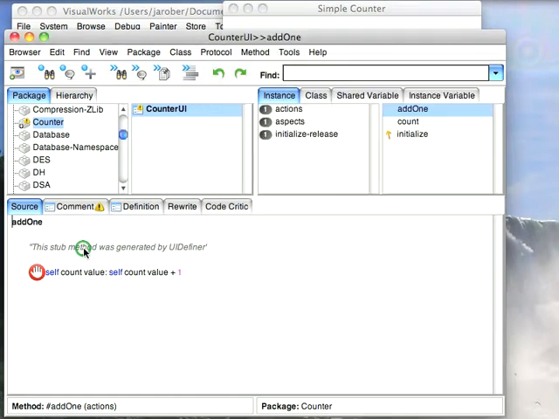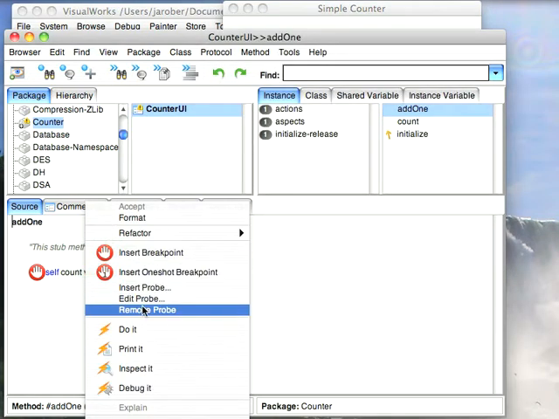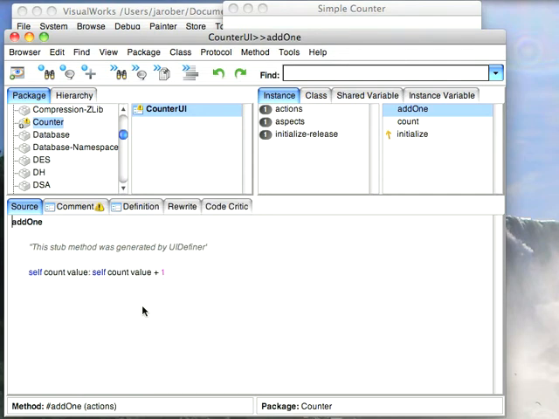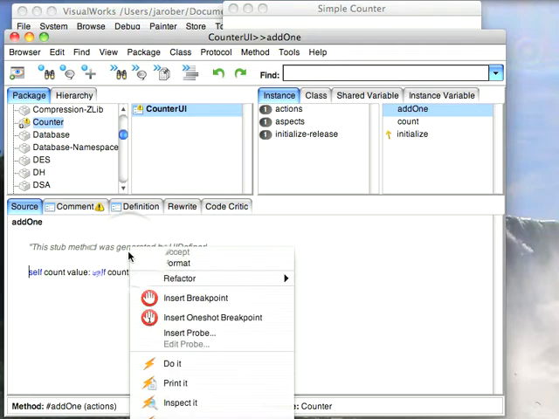Now let's say that instead of a breakpoint, let's remove this first, I want to have a conditional breakpoint. Let's say that for some reason it's only interesting to me that this breaks when the value is going from, say, 5 to 6 or 6 to 7. So what I'm going to do is put the cursor here before the method executes. And it's important to keep that in mind.